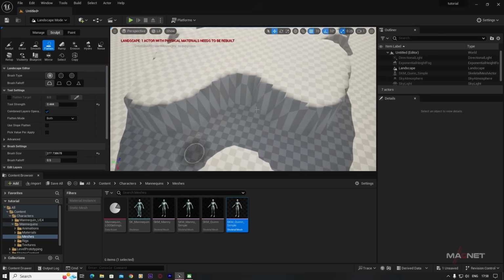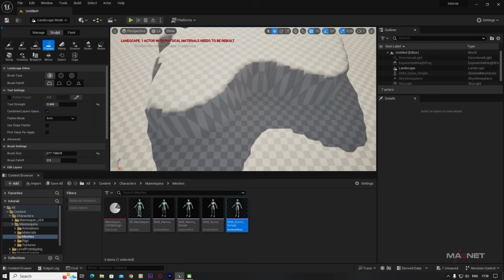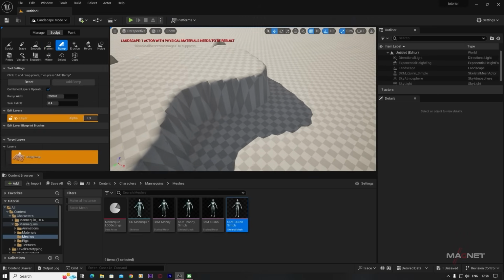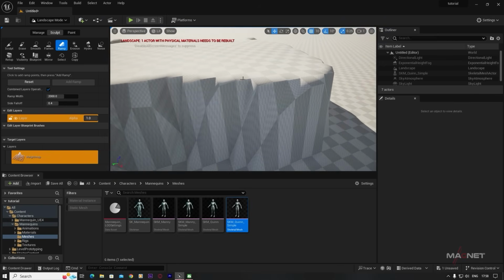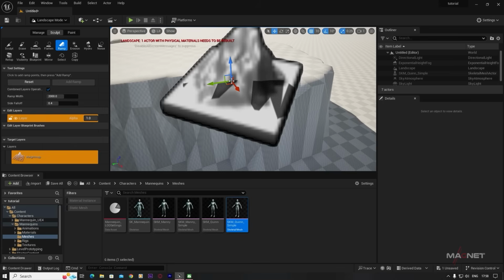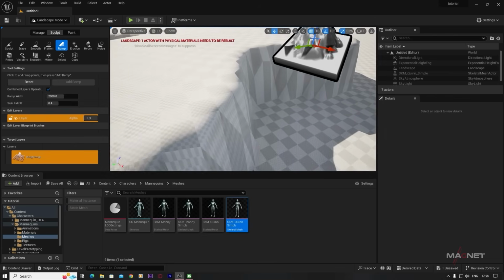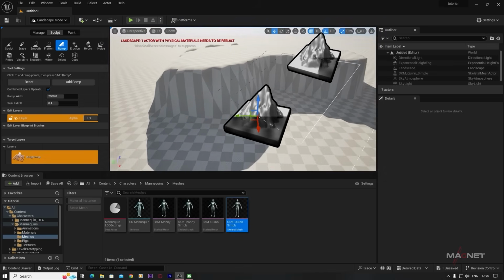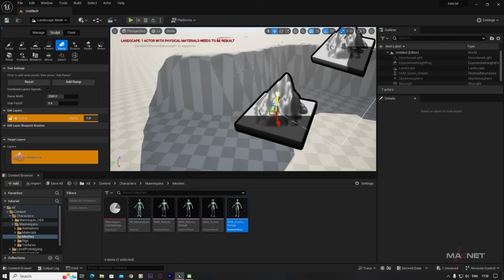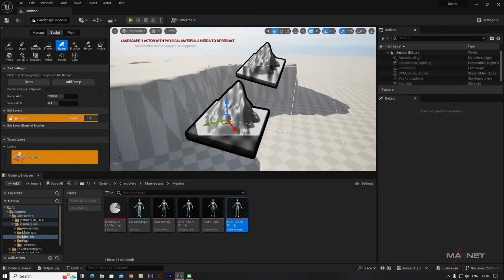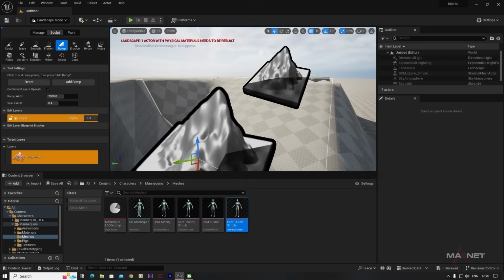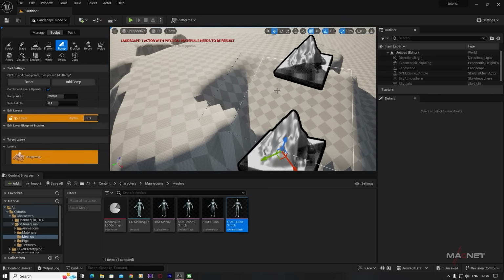And also we can make a nice slope from this side. Okay, just like a sloping road here. So in order to do that, we're going to use this ramp tool here. Just click on this ramp tool, and first we're going to identify our starting point. So maybe here will be our starting point of this ramp. So just click over here, and then we go to our next point, maybe here. And you can also change the elevation of this point by just dragging the axis, just like that. And when you're satisfied, just click enter, and you can see that we made this nice ramp over here. Okay, and don't worry, we can also adjust it later on.